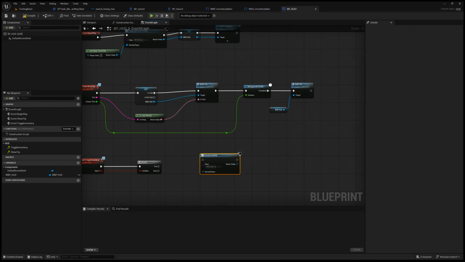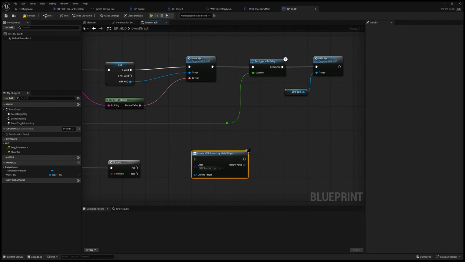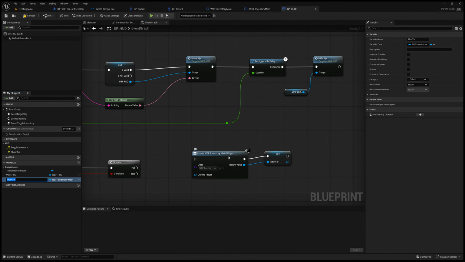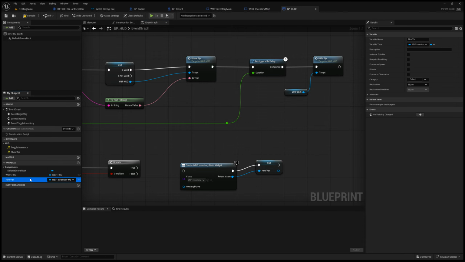Now that we have this variable, we can check the validity of it. So the second time we call the same event, we will not have to create it.